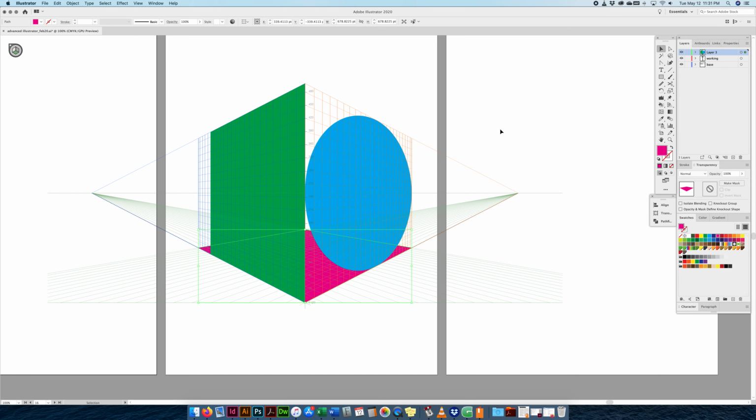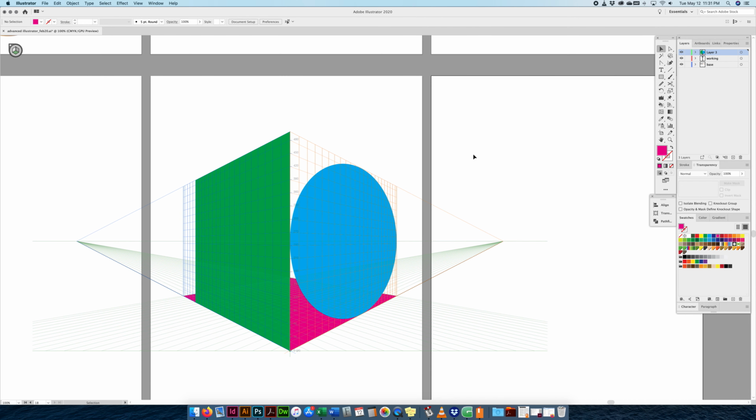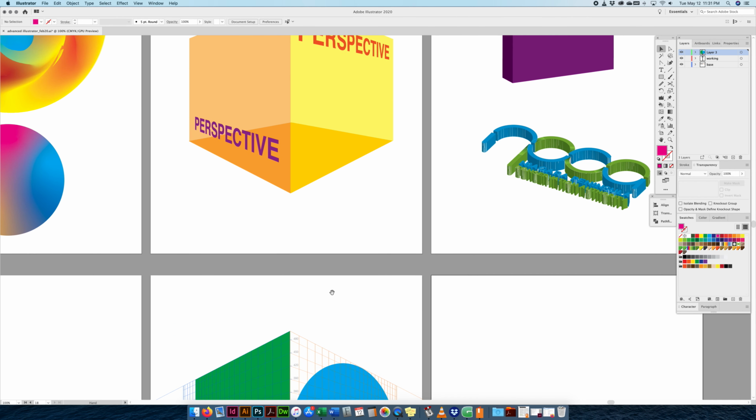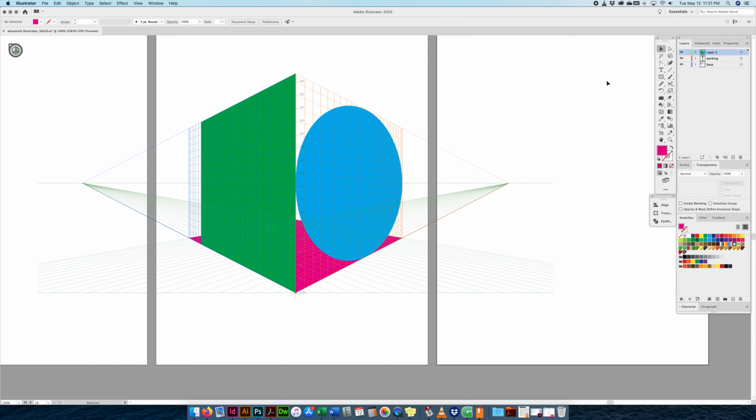The last thing I want to show you is playing around with type, which would still be the same as playing around with any shape, but type is kind of interesting how we've done it up here and we kept it in perspective. So instead of going to my black or white arrow tool, I'm just going to click on perspective tool, perspective selection, and then click on the background, because now nothing is going to be in perspective. I'm just going to type, and I'll just type hello. And that, obviously you can see, is not in perspective. Nothing is selected, that's fine. But what I'm going to do, I'm going to select my perspective selection tool.